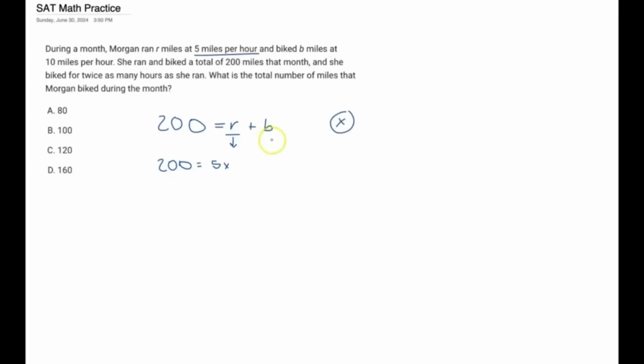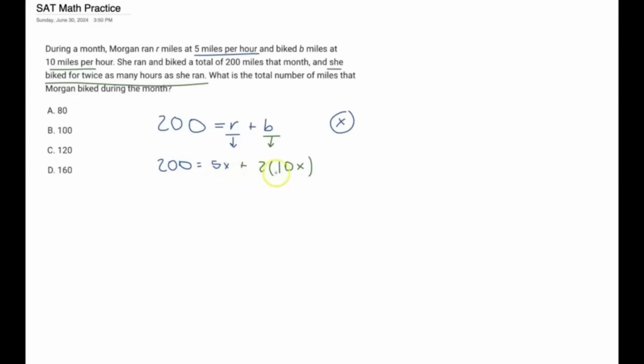Now, if we zoom in for biking, that's a different story. Why? Well, first off, her rate is different, right? Instead of going at 5 miles per hour, she's going at 10 miles per hour. So it really doesn't matter whether she's running or biking, it's only the speed that changes. And also, we have an external variable, because she says that she biked for twice as many hours as she ran. So we can't just write 10x here. We can put a 2 on the outside, multiplied by the rate of 10x. Here x is just the amount of time she spends in activity.